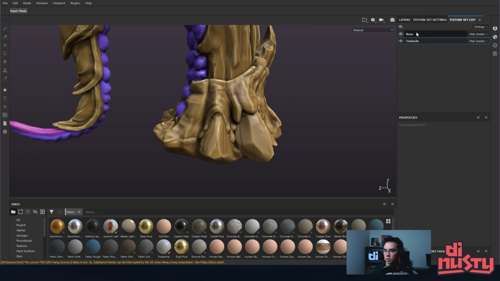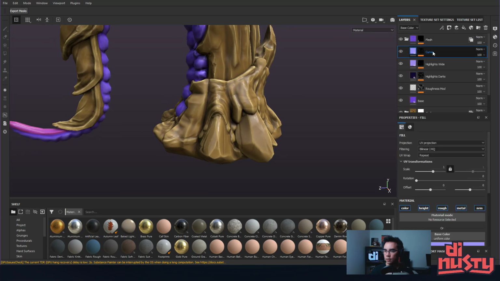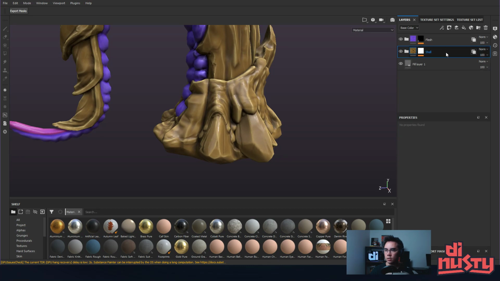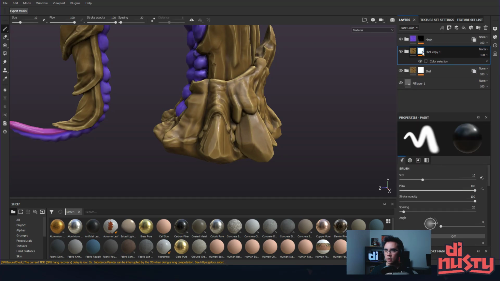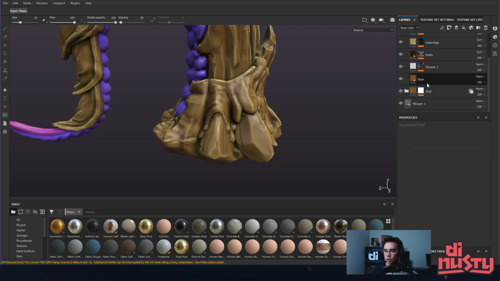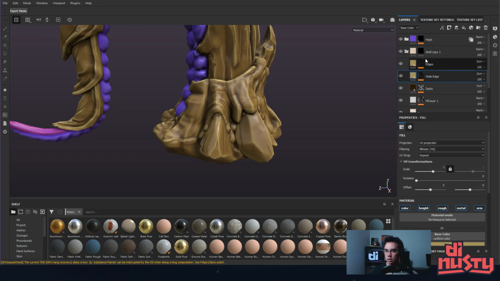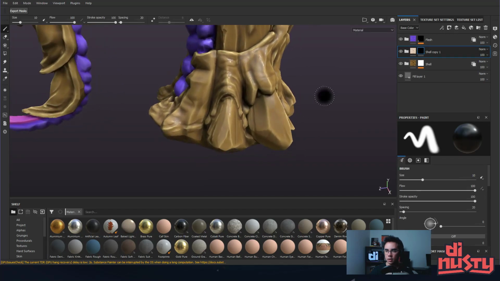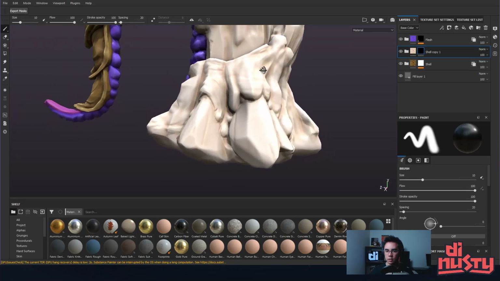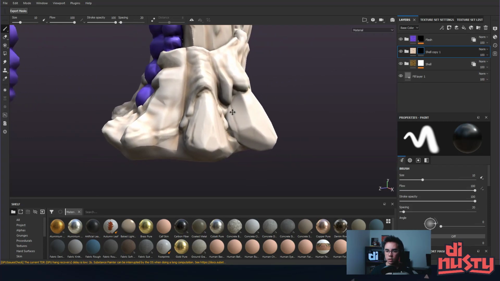So what I'm going to do actually, I'm going to go to the base here, and we're going to take the shell, and then I'm going to dupe it. But the mask is not going to be color corrected. We're going to go into the shell base color and make it quite a bit lighter. And then if you see the mask, we make it white, you can see this kind of color we got going here.